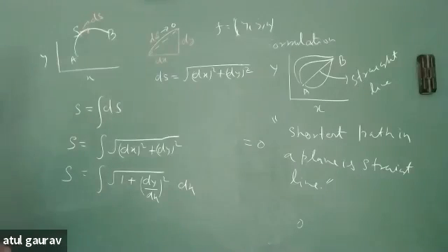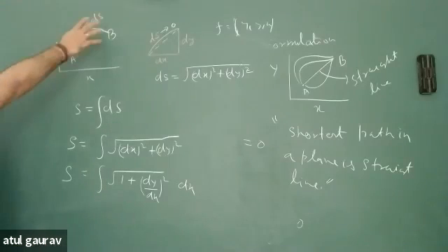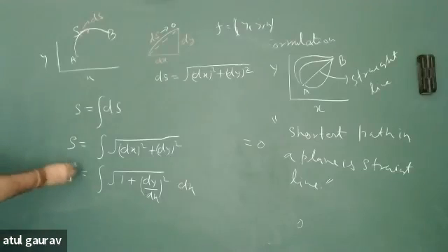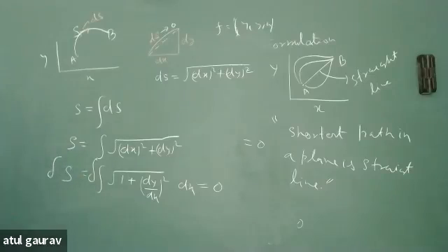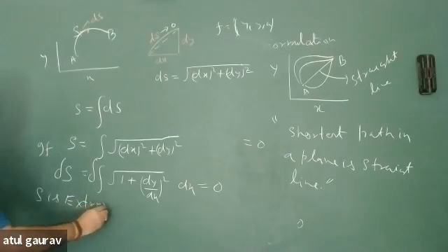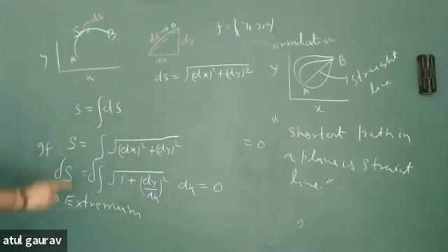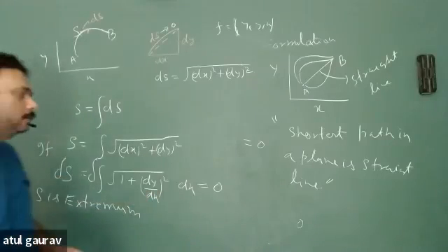Okay. So now, this term is the S, any S. What we have to do is extremize this S. When this S is extremum, then this variation must be equal to 0. The first order derivative must be equal to 0, as you know from maxima and minima. So we have this condition, because S is extremum.